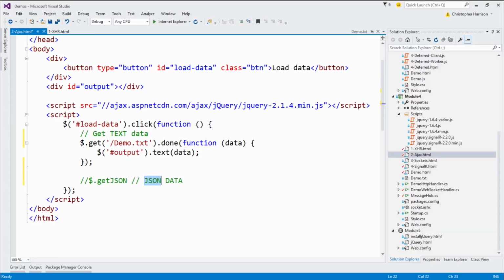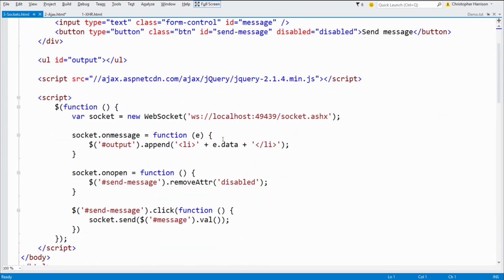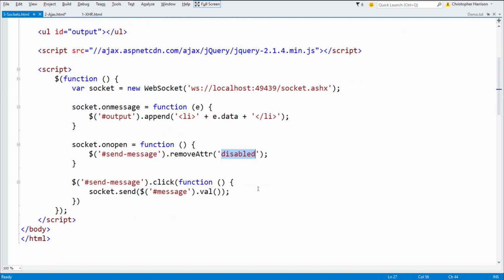And if we go back to Visual Studio here, and I open up my sockets, what you're going to notice is basically exactly what we had on the slide. So that I new up the WebSocket, specify, again, that protocol there, and then when we receive a message, we'll go ahead and display the data out. I'm not checking the data type. I know it's going to be text here. And then what you're going to notice is that for the onOpen, I'm just simply going to remove an attribute of disabled, so that way it'll be enabled at that point.